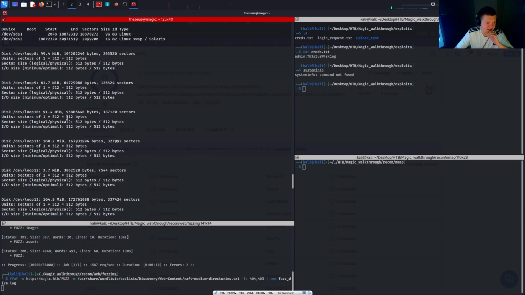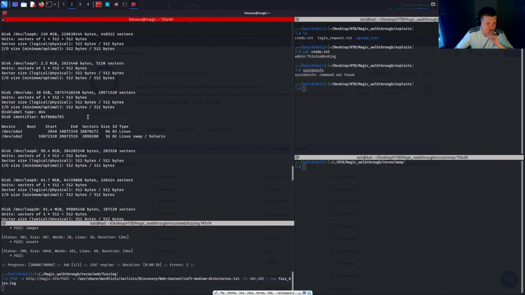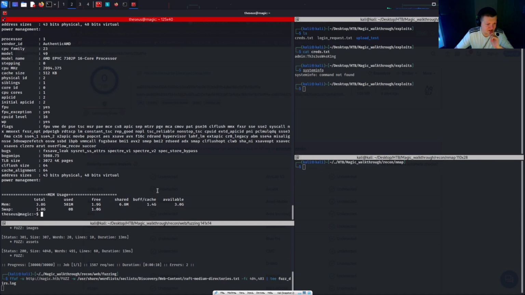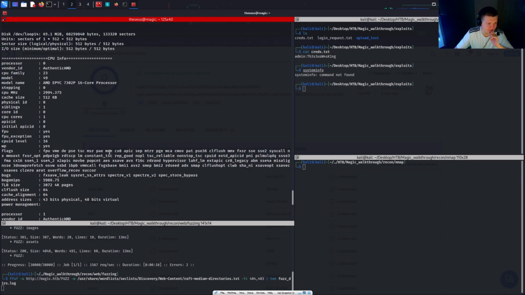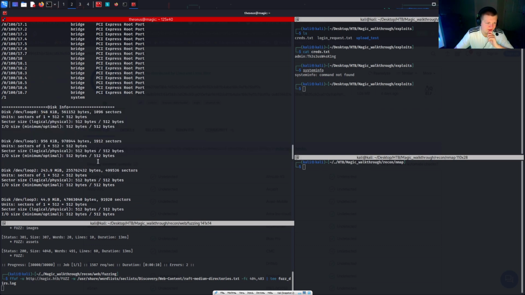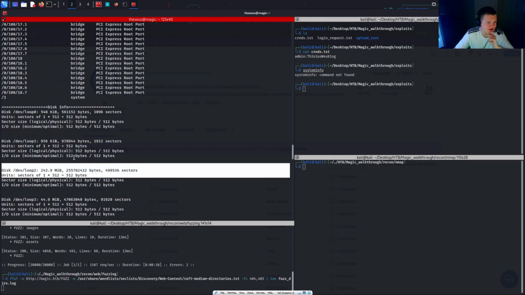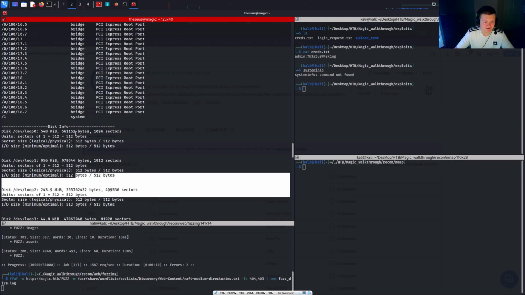CPU info here, it gives us some hardware info, and some of these outputs may be familiar. Especially this one, I've seen this before, I can't remember off the top of my head. Some of these outputs, disk info, they look similar to me. I've seen them before, so I had a suspicion that there may be some normal Linux commands being run under the hood of this.